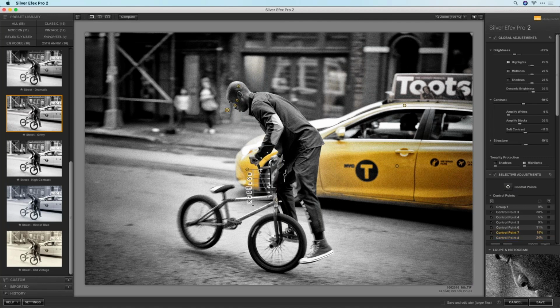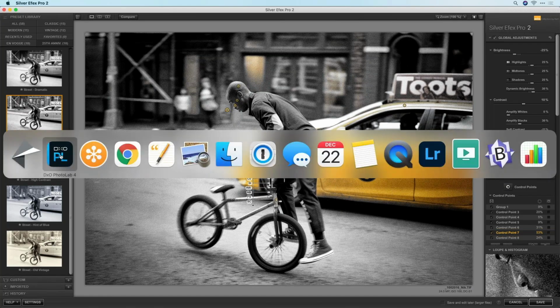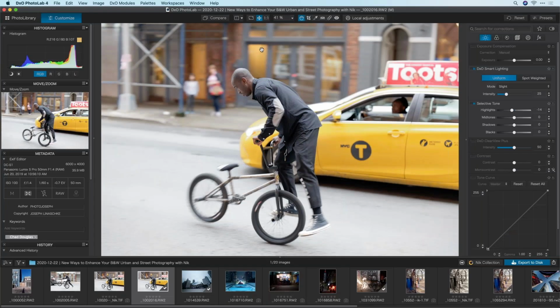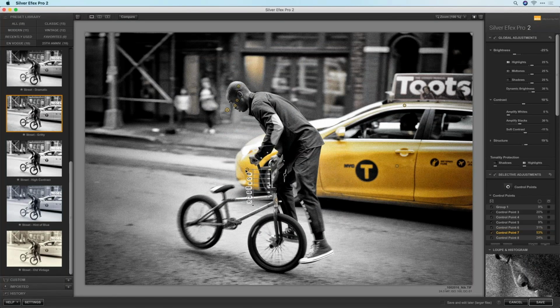Now, let me make this a little bit bigger just to fix something. If I make this too big, we're starting to see some yellow coming through here because it's just about the color. And if we go back and look at the original image, you'll see that there is yellow over here. It has nothing to do with the cab. It just happens to be a very warm light or something inside of this building. So we're seeing that show through here. I can solve that problem here by just making this control point smaller.